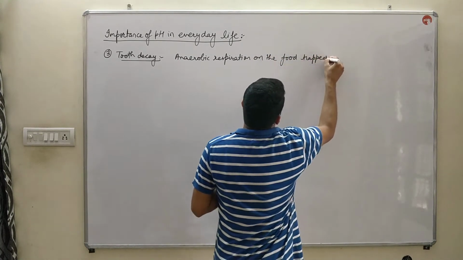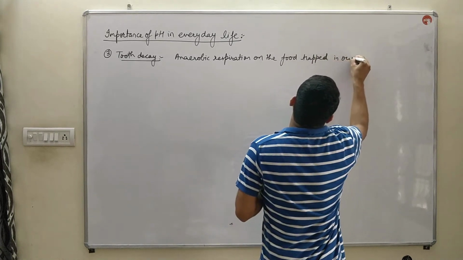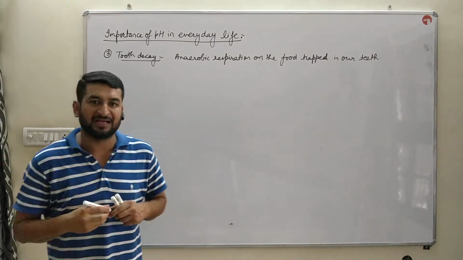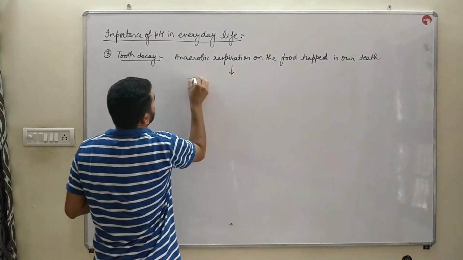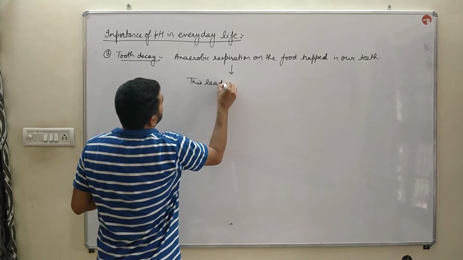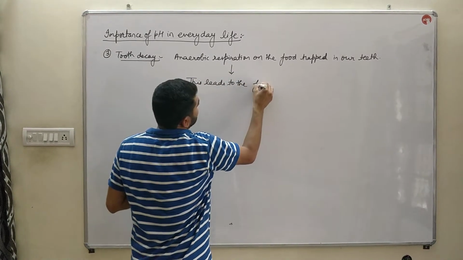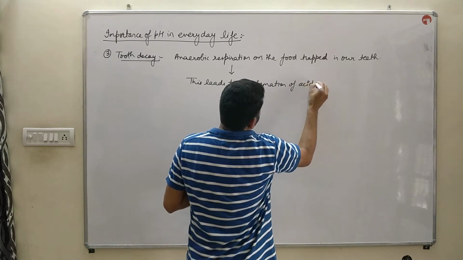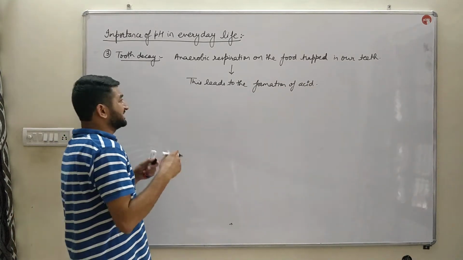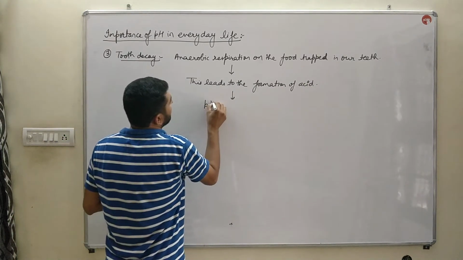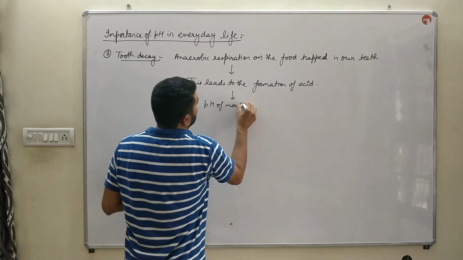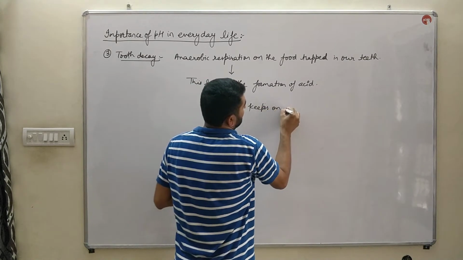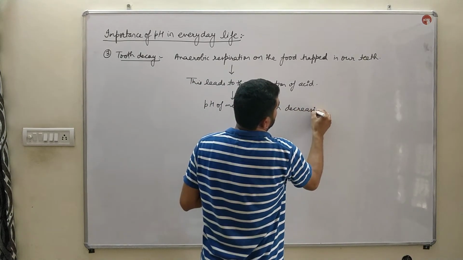कुछ फूड के पार्टिकल बच्चे हमारे दांतों में फंस जाते हैं और उस पर वो एनारोबिक बैक्टीरिया क्या करता है, एनारोबिक रेस्पिरेशन करता है और एनारोबिक रेस्पिरेशन से क्या प्रोड्यूस होता है, this leads to the formation of acid. As acid keeps on forming, the pH of the mouth or saliva keeps on decreasing. जो pH है वो क्या होने लगता है बच्चों, कम.